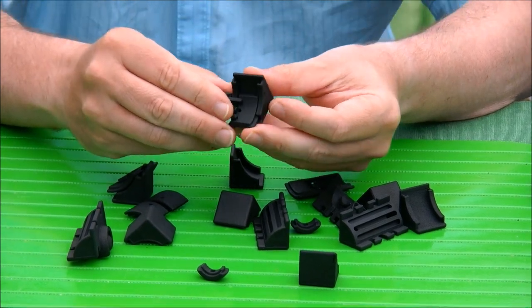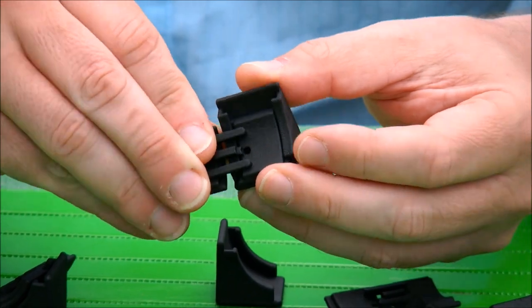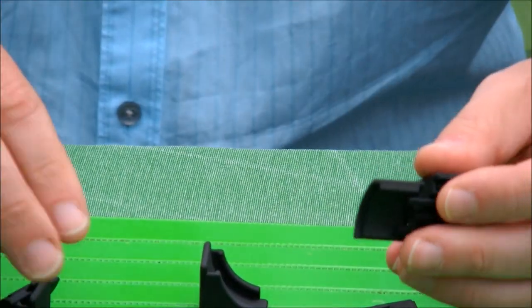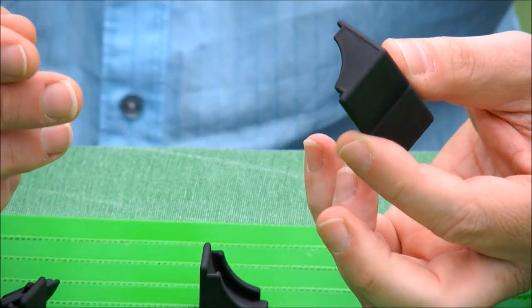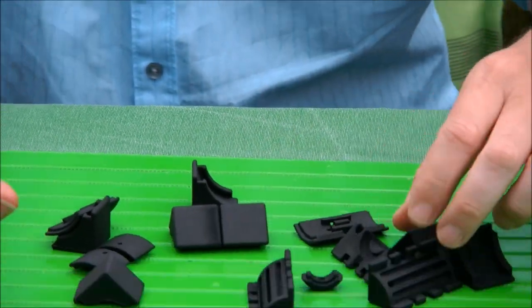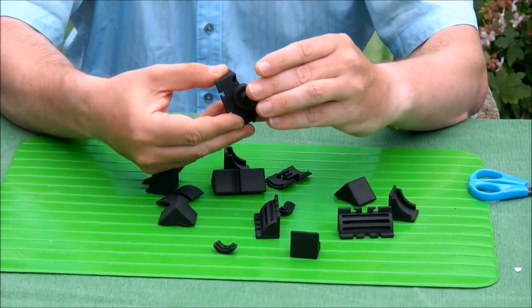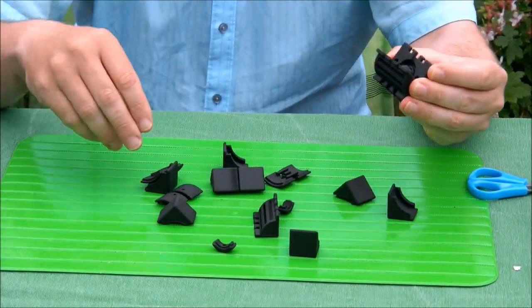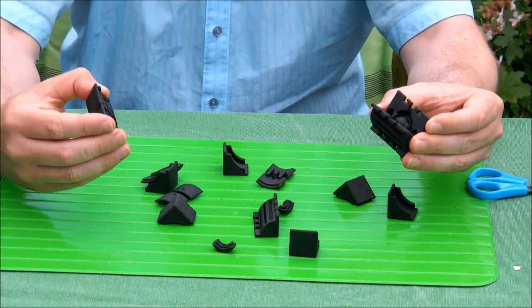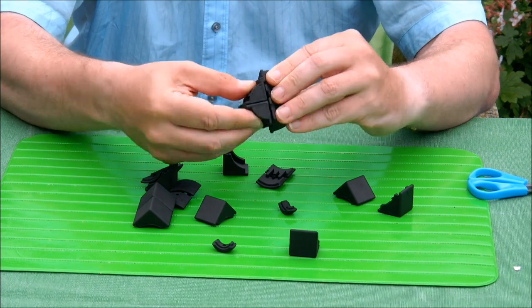I'm putting this one into that one. It's a perfect fit, without any breaking in. Wow, that's surprising, because that rarely happens, and the others fit perfectly as well. And let's see how well these pieces fit. So this one goes here, this one goes there, and there must be another one. There we are. And this makes a 2x1.